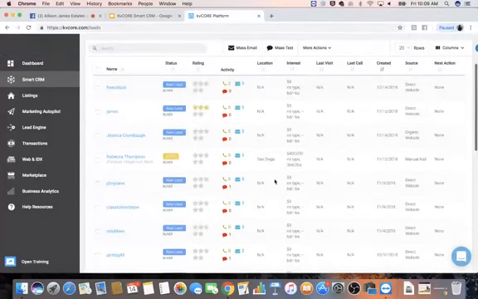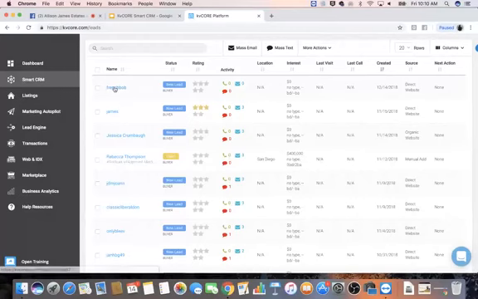The location of the lead. If this lead came in through maybe one of your landing pages, they may have already put in the address or the location that they're seeking. Or you'll be able to manually input that in there as well. The interest of this lead, the last visit they had on your site, last call, the date they were created, the source of the lead, whether it was a direct website, an organic website, or a manual ad. And then any next call to actions will be up here as well.